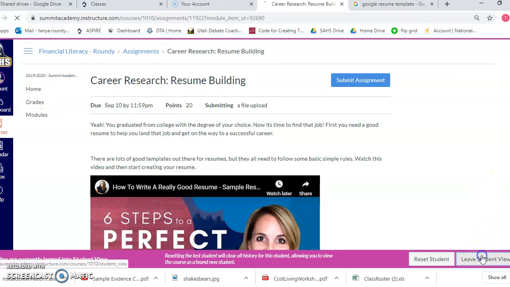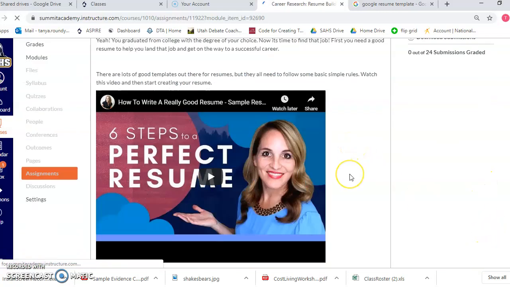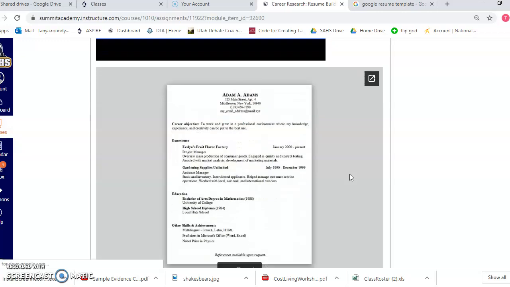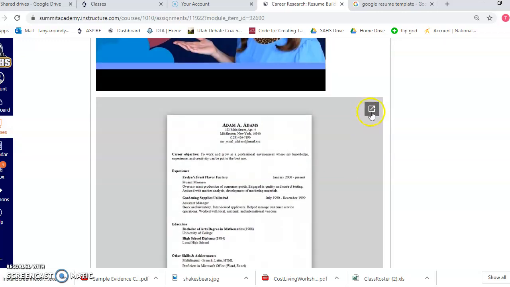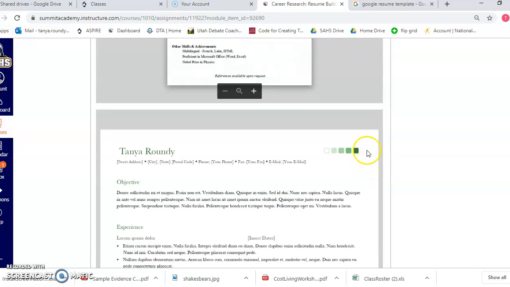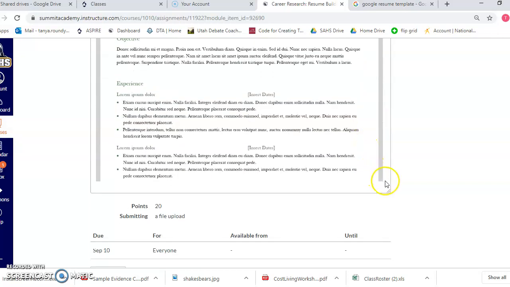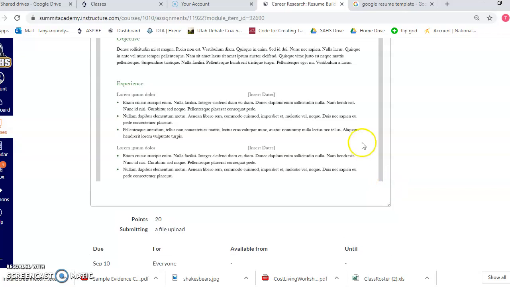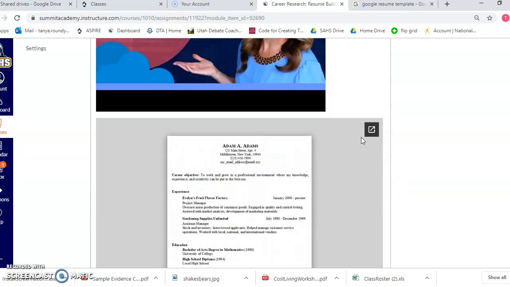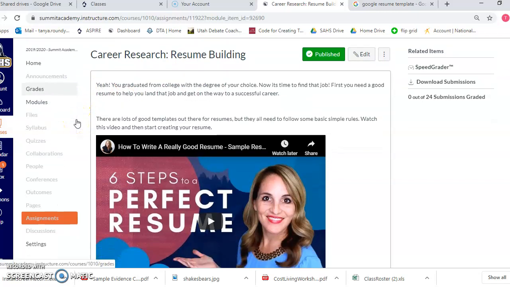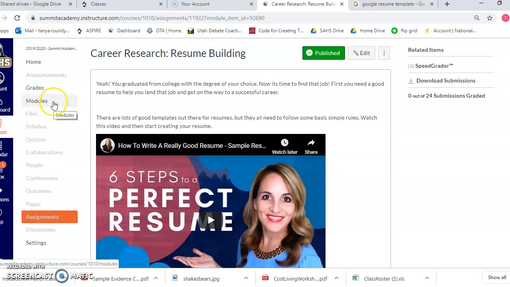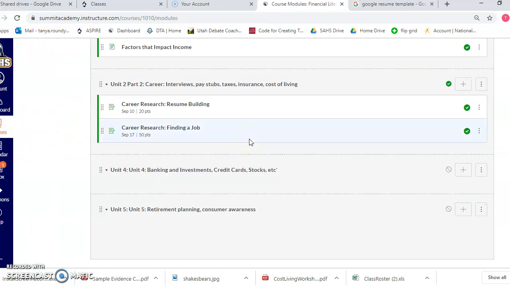Once you've done that, you'll be able to see the samples and also these lovely little boxes here. If you click on that, it will take you to that document and be able to see it in another window or edit it as a Google document and save it as your own. With that, after you're done with your resume, you're going to click back here, go to the next, and you're going to find a job.